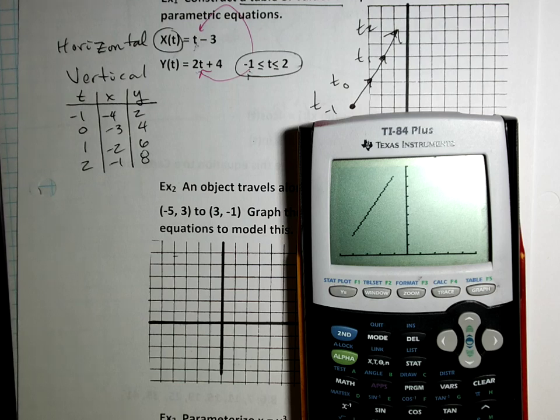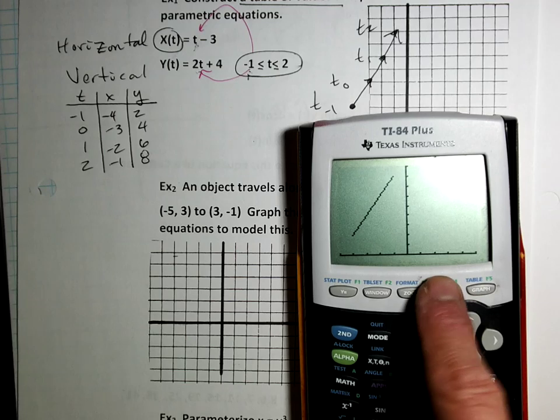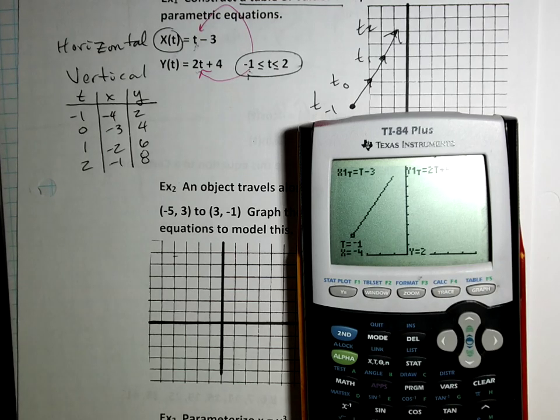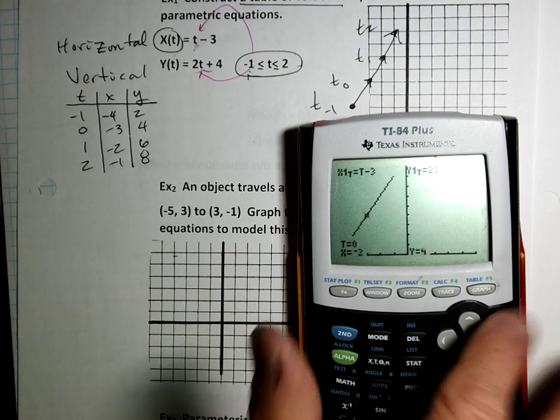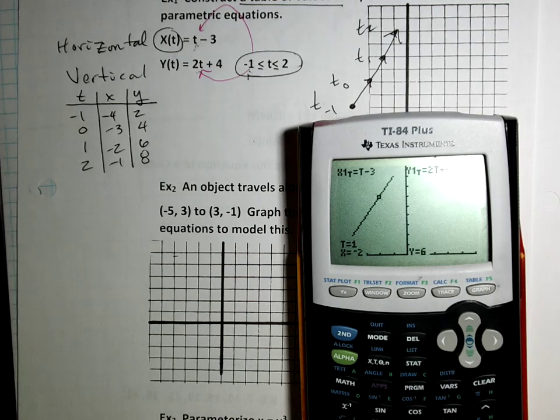Okay, now watch the second thing, okay? Everybody watching, go to trace. Go to trace. And when I hit the trace button, it gives me 3 things. This is kind of cool. It gave me a time. So at -1 seconds, it's at -4.2. Right? And if I then move the cursor to the right, at 0, when time is 0, it's at position -3.4, right? And if I move it along again, boom, at 1 second, the position's at -2.6, and then at 2 seconds, the bug, or the particle's at -1.8.